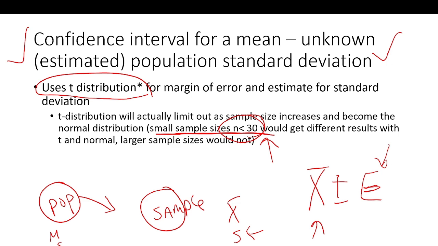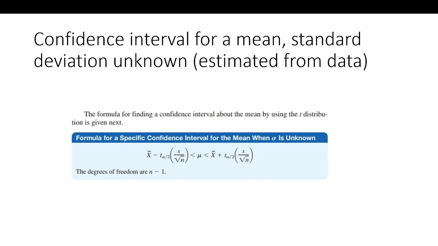But these days, in the old days, it would matter because you're using tables in a book and the professor's making you do stuff by hand. SPSS just accounts for this automatically. Okay. So this is the modified formula for the t distribution, which really is not substantially different from the other formula if you think about what this is doing.